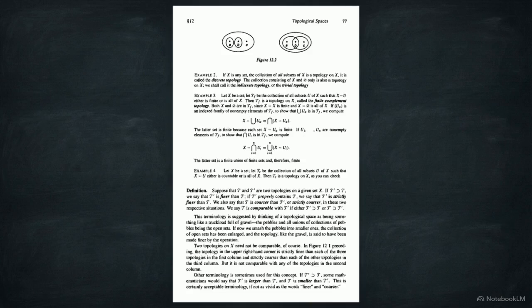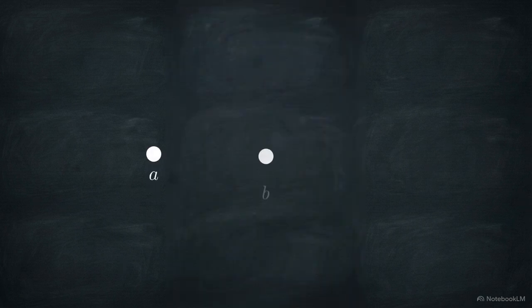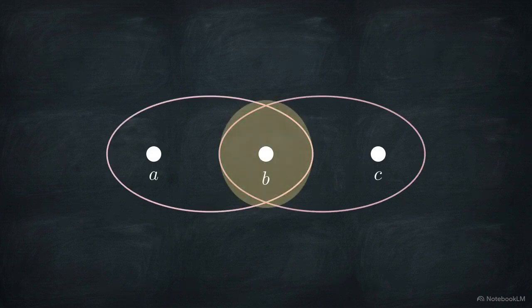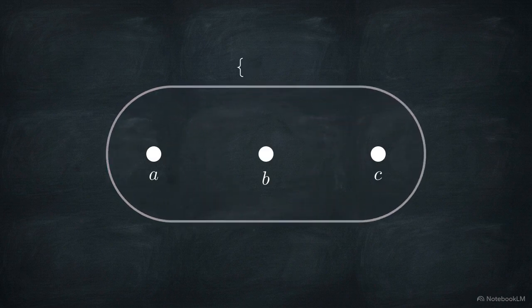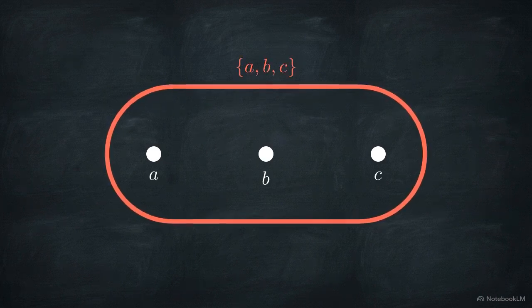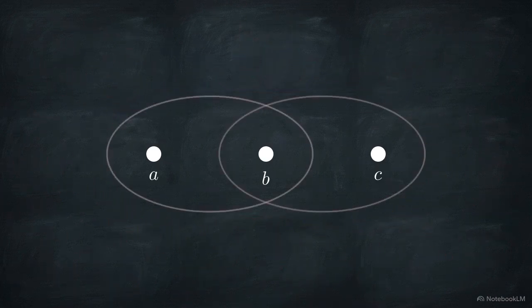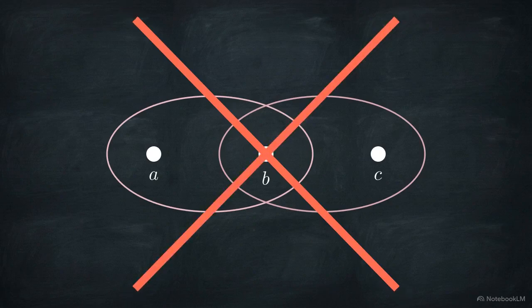This diagram shows 2 specific collections of subsets on those same 3 elements that appear structured but fail the test entirely. We can see exactly the mechanism of failure for the right-hand example. If we take the union of the subset containing A and B and the subset containing B and C, we create a new subset containing all 3, A, B, and C. That larger, combined subset is completely missing from the designated collection, violating the second axiom.